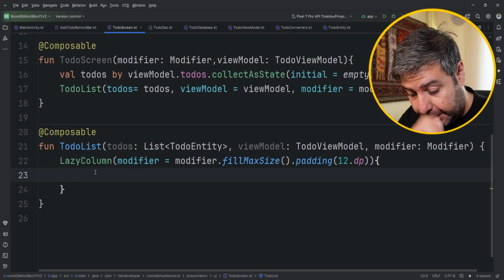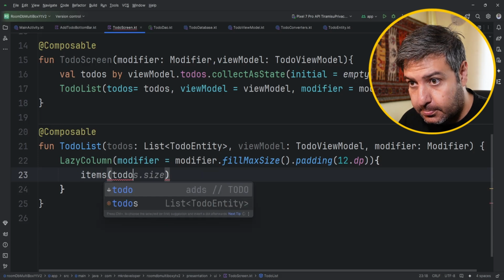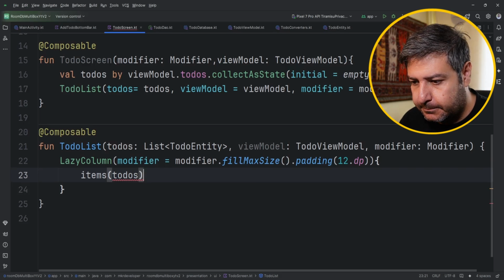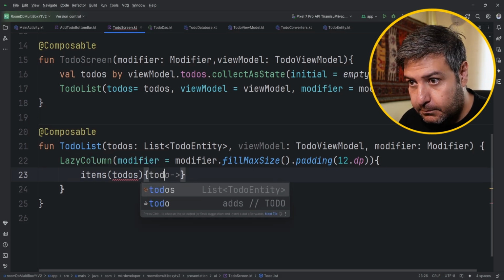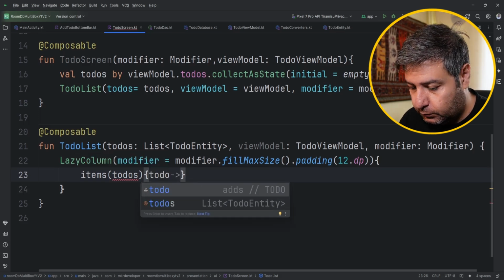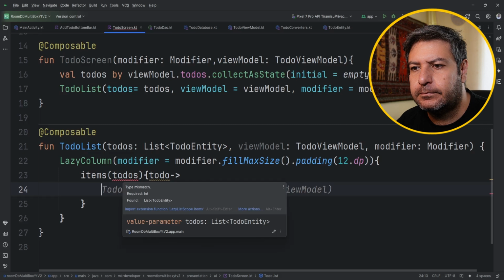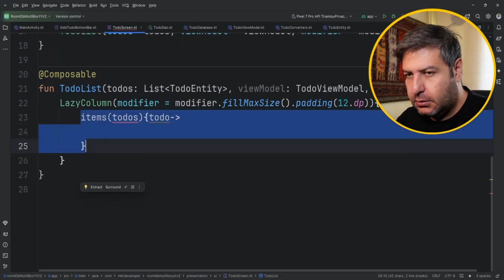Okay, items to-dos, we need to use another items block.